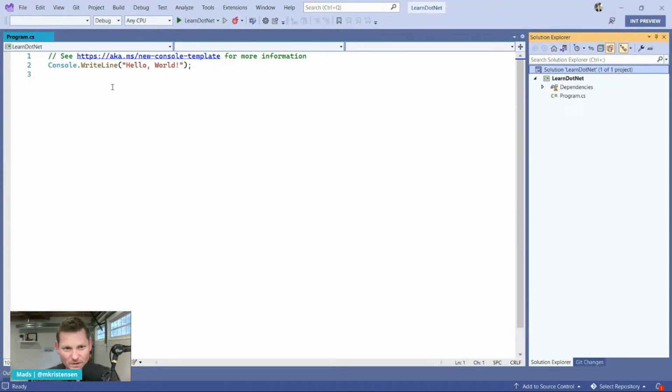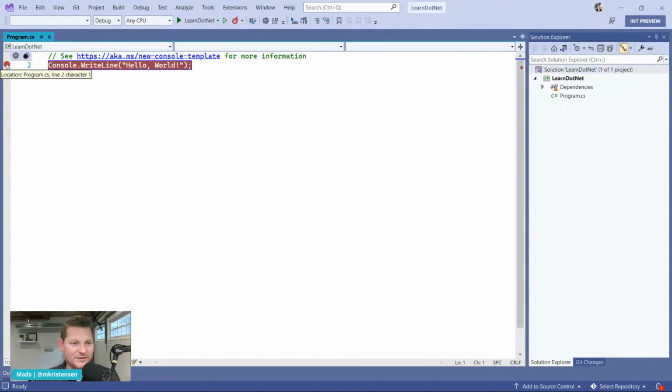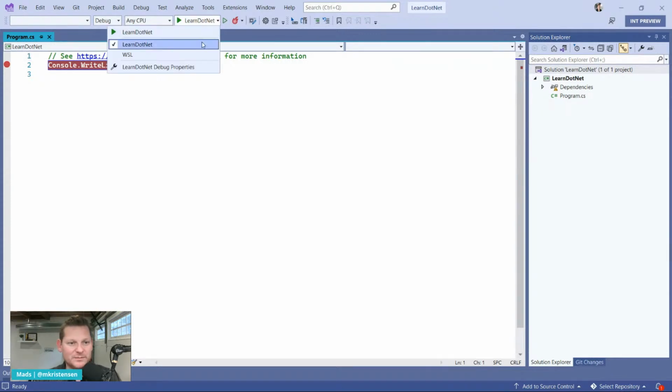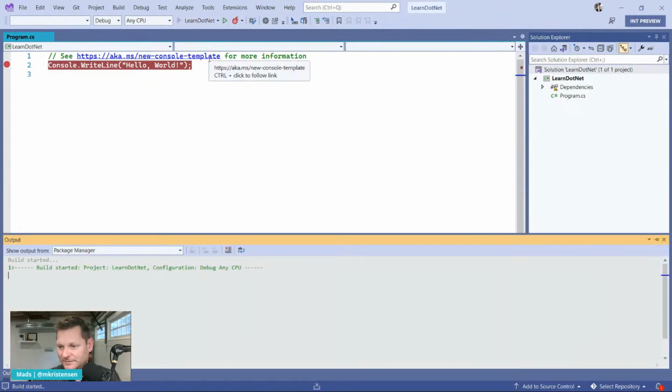So once we have our app, we can set a breakpoint like this. And we can click the play button. That means launch. Let's open this up. You can see here, I have some options here, but I'm not going to go into that right now. But I can just click the big green play button to run. And notice here, I'm setting the breakpoint. And you'll see why in a second. So I'm going to run this. It's going to build my code.